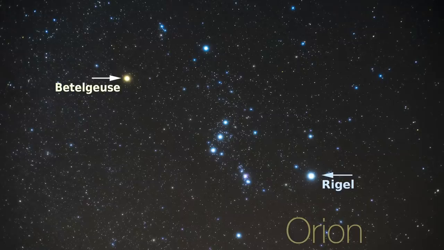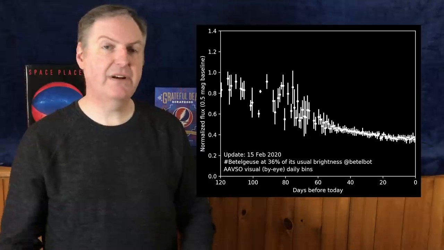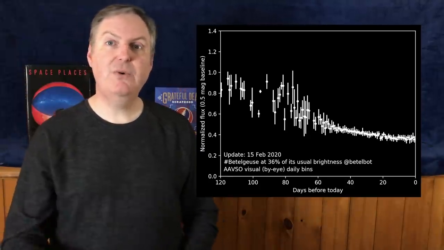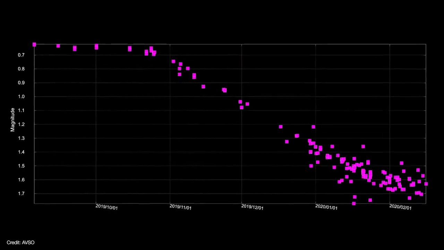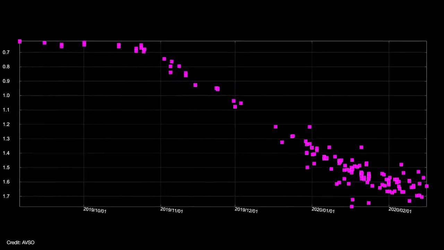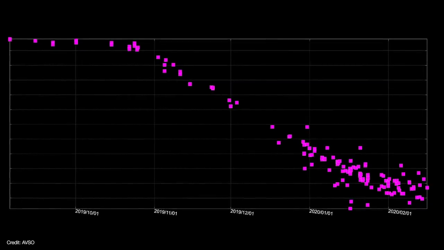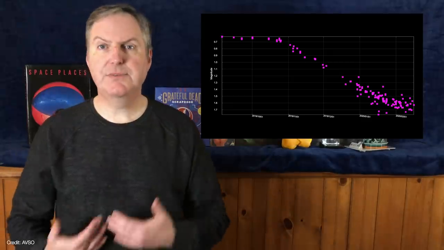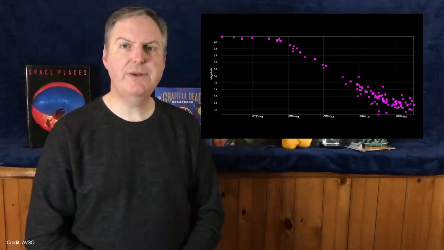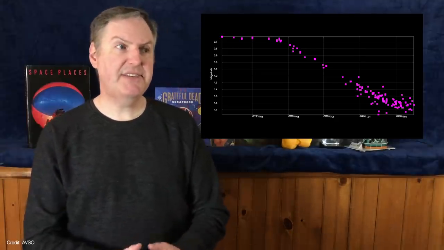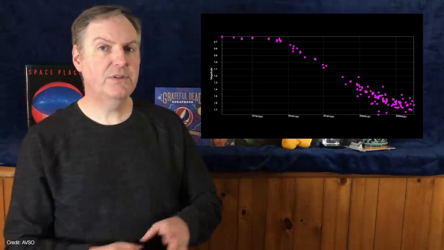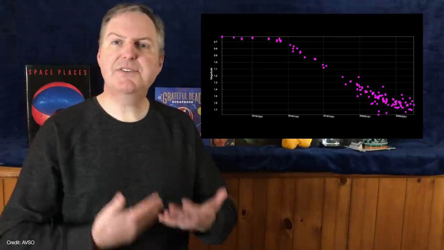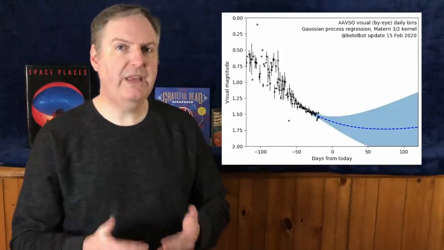Now Geinen and Wasatonic report that the star may have faded further to magnitude 1.62. That would make it as faint as nearby Bellatrix in the constellation Orion. In other words, it appears that the star has lost at least two and a half times its original brightness since September. However, the star doesn't seem to be fading as rapidly as it did before, and it may in fact be leveling off. In a private communication, Geinen tells me that it's been holding relatively steady for the last week or so. And if that's the case, then it may, just may mind you, it may be approaching the end of its 420 day pulsation cycle, and we may start to see it brighten again before the end of winter.